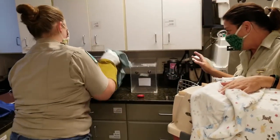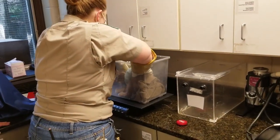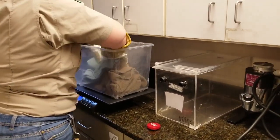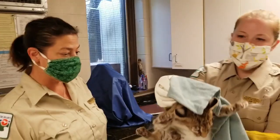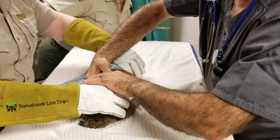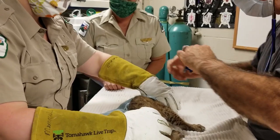It's a fierce kitty — very defensive. We're going to subtract the towel weight: 2,100 grams. This one is about two kilograms, which is a great weight for him. He's younger than the other one. We do an overall health check: we make sure their eyes are nice and bright, there are no injuries, they have a good body mass, and that they're responsive like they should be — which this one obviously is.